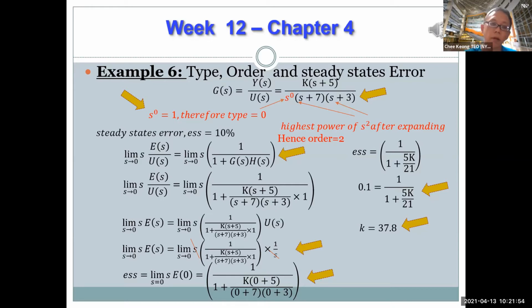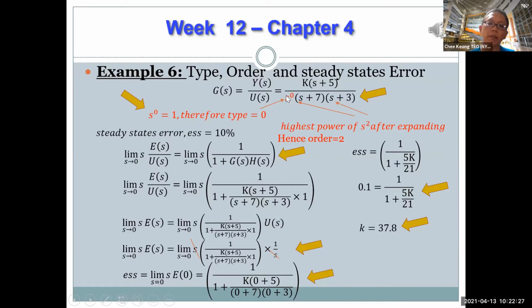So to start off, of course, if you want to look at the order and type, again, we are always interested in the denominator, right? So the order is very straightforward. You just multiply the S term with the S term, and the maximum S power will be S squared, right? So S squared, since it's 2, therefore the order will be second order equation at the bottom, right? With the second order, then of course the order will be 2. Now, for type, we always look at the poles at the origin.